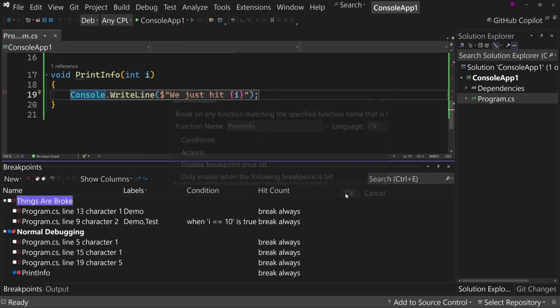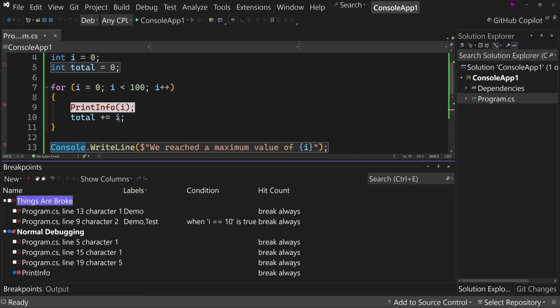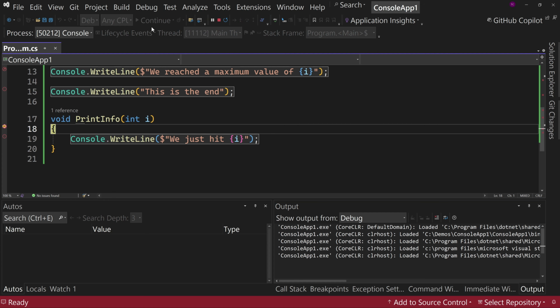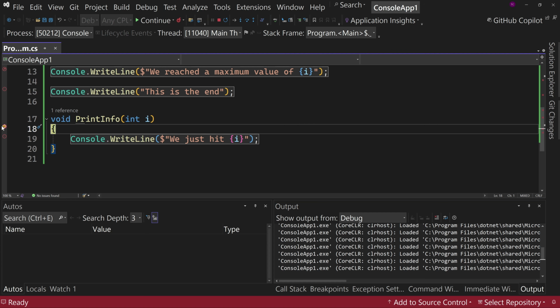In the language of C#, notice it went into normal debugging by default, but we now have one breakpoint that's called PrintInfo. It doesn't have a line number, it doesn't have a character number, it doesn't have a file number. That's because wherever it finds a method called PrintInfo, it's going to break. So if we run this application, we're going to pause at that top line right here because this is the PrintInfo breakpoint. Because it found this method, we called it, therefore it's going to break there.